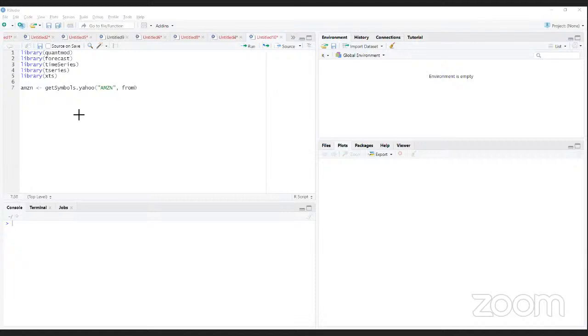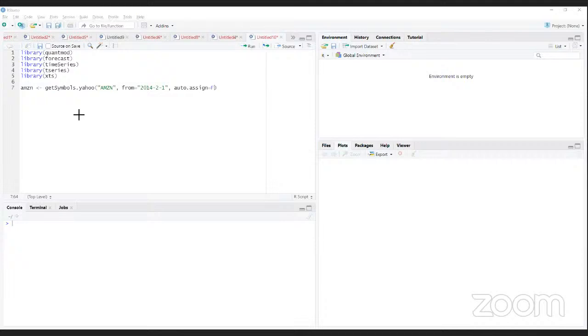Since the model was created way back in 2015, I will take the data all the way back from 2014 onwards, right? And auto.assign equals F or false.